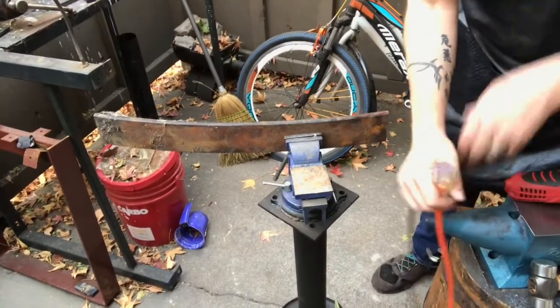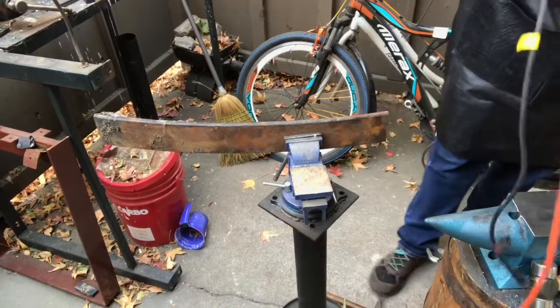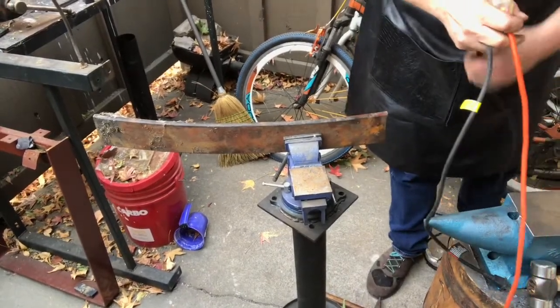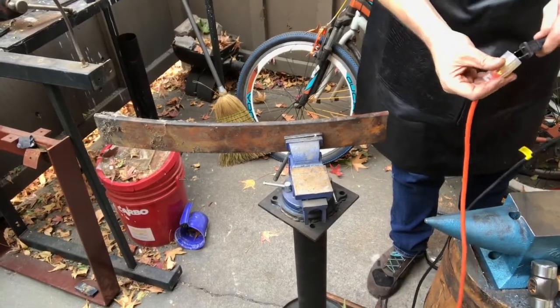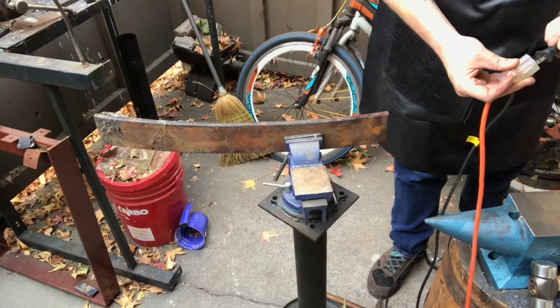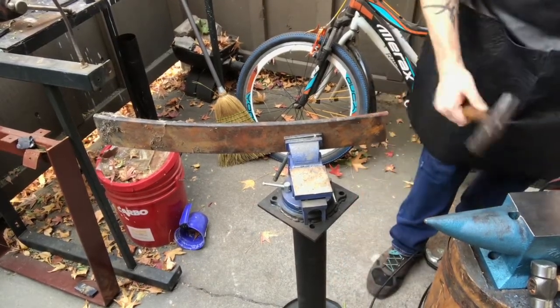Well, first thing I had to do is cut this down to size, because I just dropped a hammer on my toe. Oh, good Lord. Good thing it wasn't the big one.